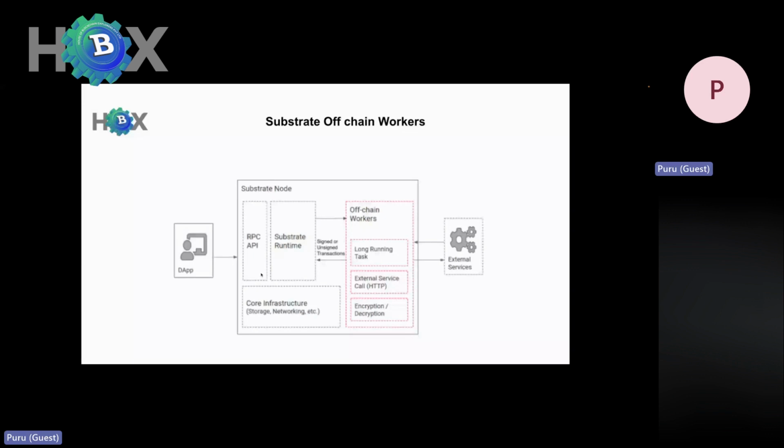So it's very important to understand this from a design perspective. Anytime you have to build your own chain, you need to be pretty clear about what should go onto the chain and what should be done outside the chain. If anything has been done outside the chain and you have to write it back, you can do it with the help of Substrate off-chain workers. So either we will use off-chain workers, or we will use different REST services to achieve this task, and we'll take care of that in a subsequent session.